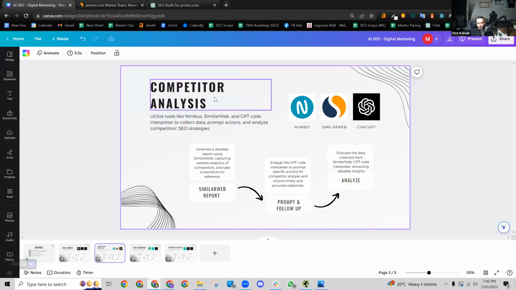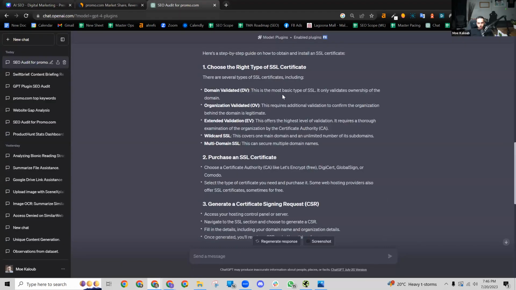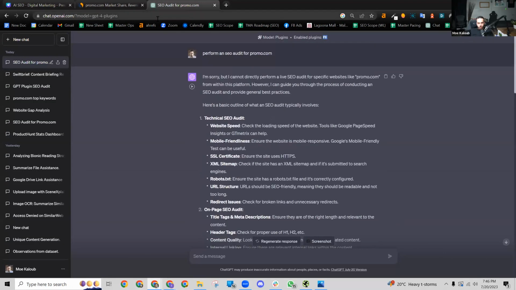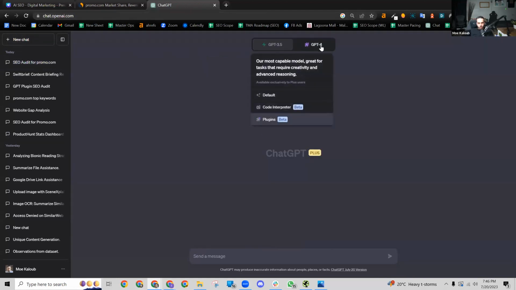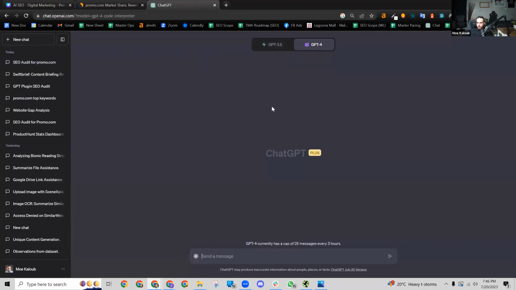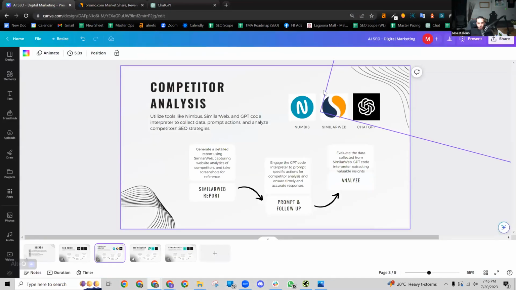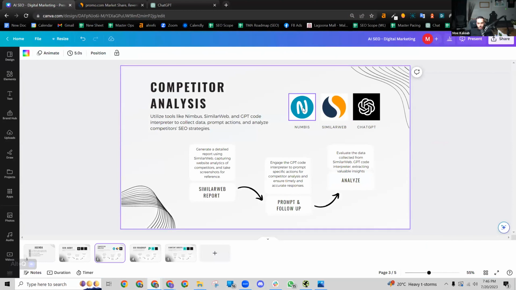Okay, while you're getting that sorted out, I'll run through the approach here that is similar to what we're doing with the ChatGPT plugin. But what we're going to do is instead go into code interpreter. We're going to go back into SimilarWeb. So the tools that we're using here is going to be Nimbus or any other screenshot tool.